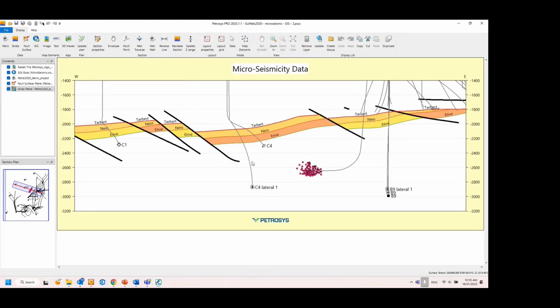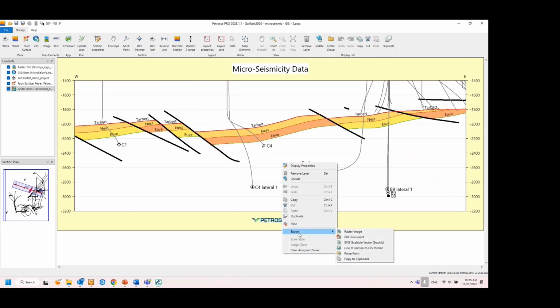Finally, I can export this: I just right-click on the cross-section tool and go to export. I could export it into a PDF document, into a new format that we have added, which is becoming very popular and very common in the industry, the SVG or scalable vector graphics, or into a PowerPoint presentation.